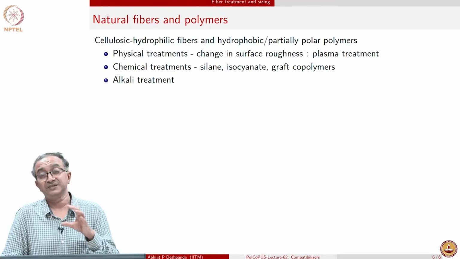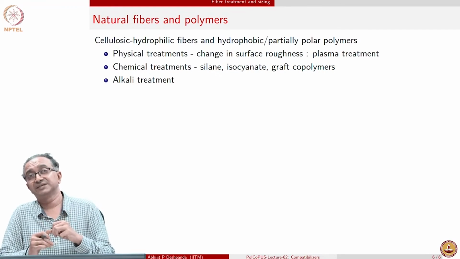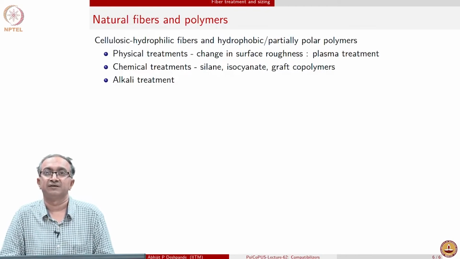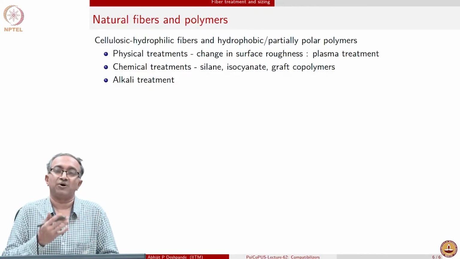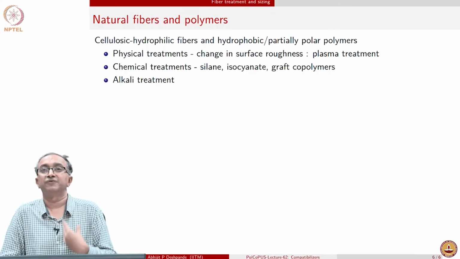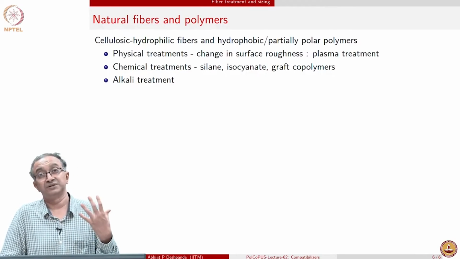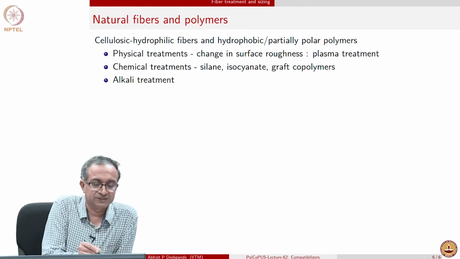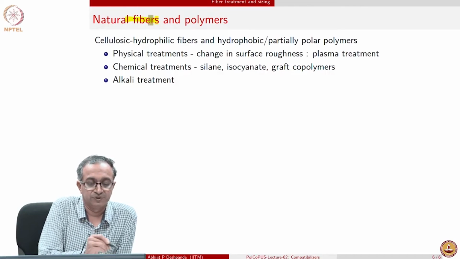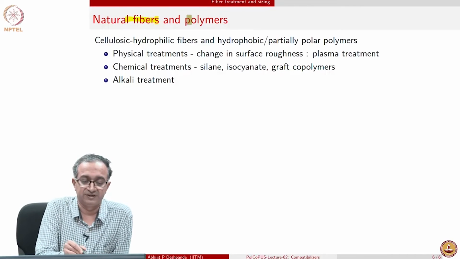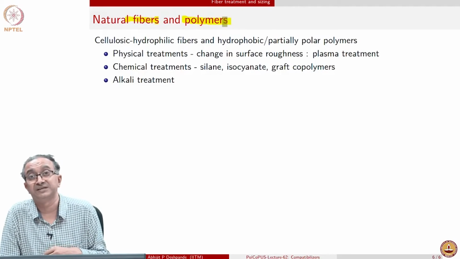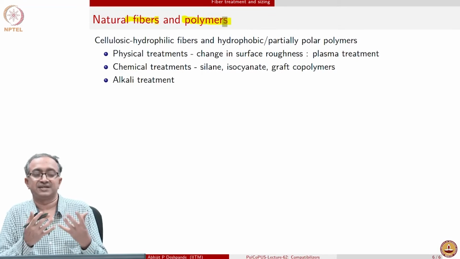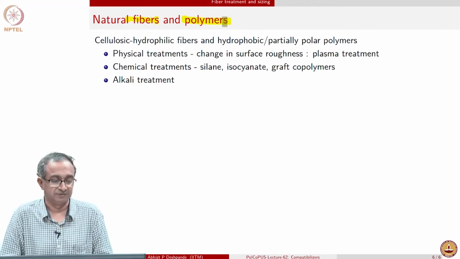So, one last issue that we will discuss in this lecture is related to what happens when we are using natural fibers, and as we have seen, jute, sisal, coir, pineapple, so many different types of natural fibers are being used in what are called biocomposites these days. And given that many of these natural fibers are hygroscopic as well as hydrophilic materials, while many polymers are hydrocarbon materials and hydrophobic materials, how do we do compatibilization and sizing in the case of such systems?